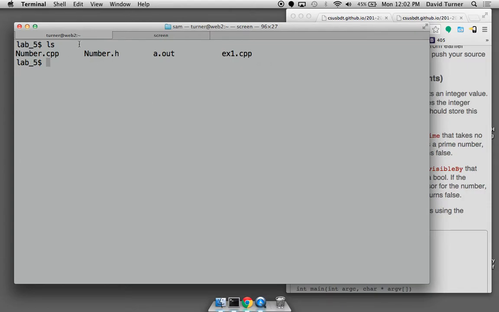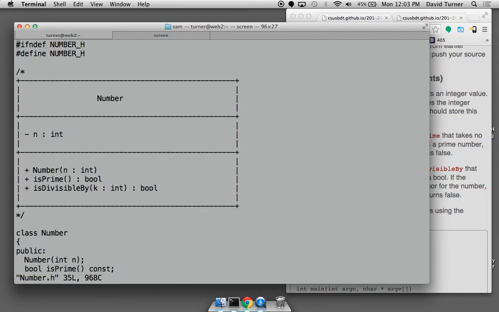And then there's the header file that defines the interface to our number data type, our number class. And then there's the file number.cpp that provides the implementation of the functions that are in the class. And let's take a look at the header file.